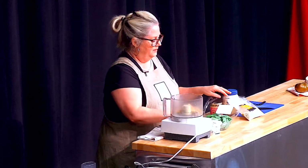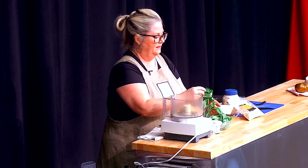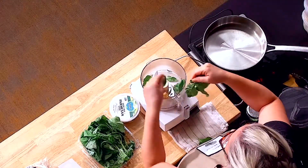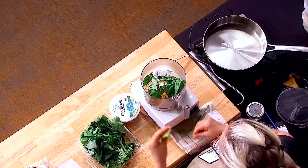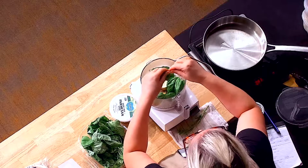And now we're going to put some of this beautiful organic basil in. And I'm going to put everything in except for the large stems. And you can just pick it off the stems like that. Oh, this smells wonderful.